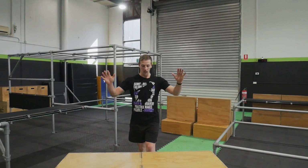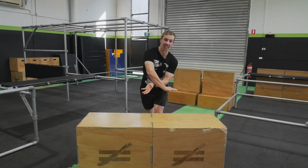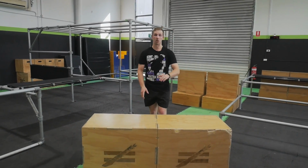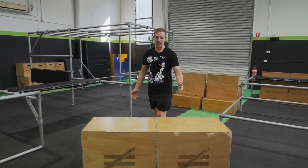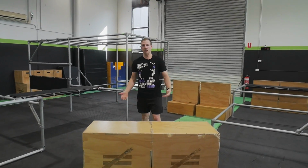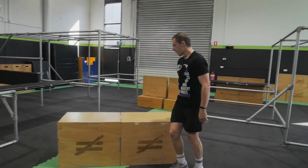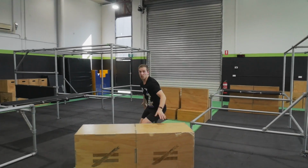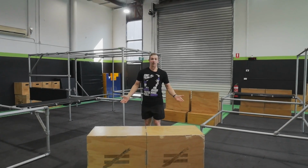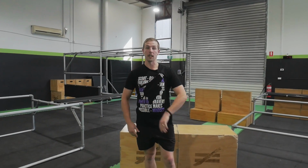Some common mistakes that you might find when you're trying the turn vault could be having your hands pointed forwards. Because remember, when we do this, our arms are going to get twisted up when we spin around. So make sure we're not pointing our hands forwards. We might not be getting enough power to jump over the box and kind of just landing on top like this. That's a good way to learn it at first, landing on top and then going the rest of the way around. But if you want to do a full turn vault, we've got to put that power in, remember? And you might find that you're not even doing a spin. You might be vaulting over and forgetting to do the spin in the first place. So there's some things to watch out for.